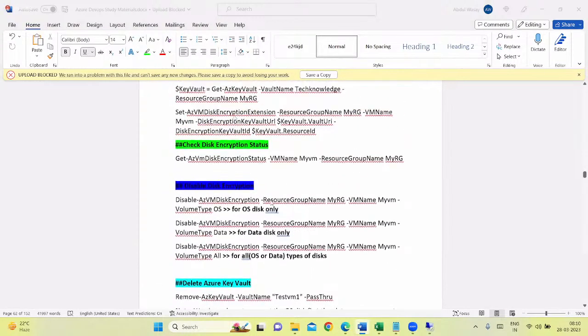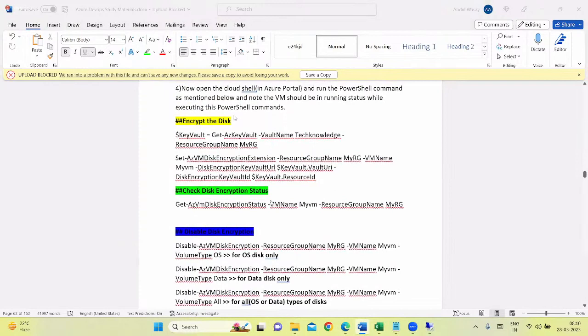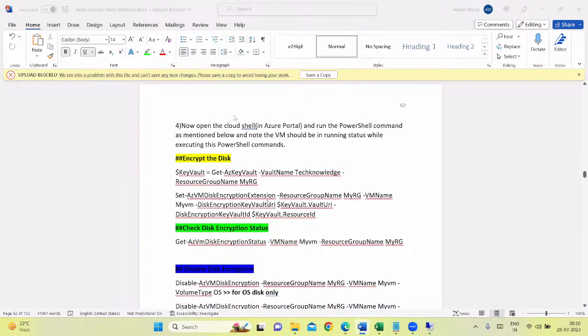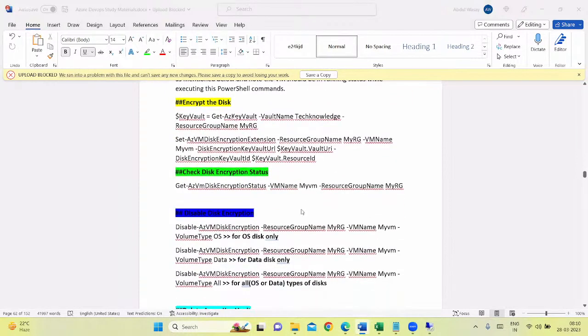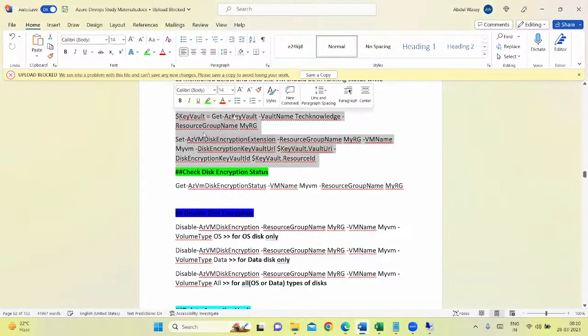See, this is what I have told, right? I have not given you the script to encrypt only the C drive disk. If you want it, you can get it in Google. In Google, you will get the commandlet to encrypt only the C drive disk. This I have given to encrypt both C drive and data disk. If you want, you can encrypt only the C drive disk also.